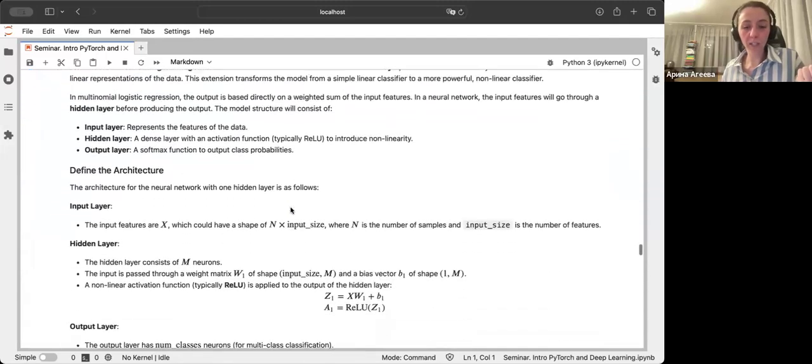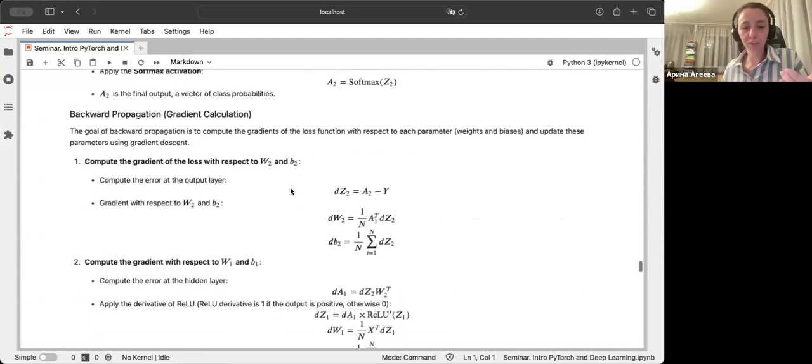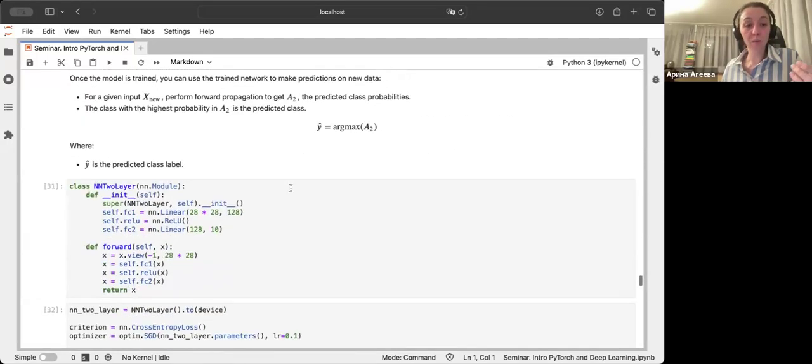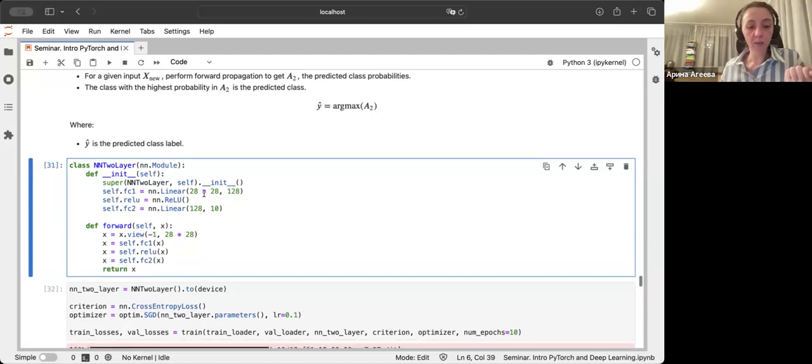Okay, now we try to add more layers to our architecture. So yeah, let's try to add one more dense layer, and you see that we add a non-linear function between our two dense layers.